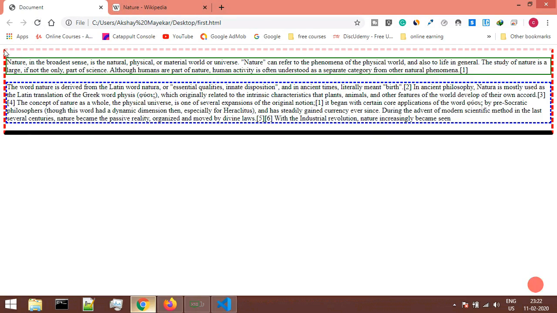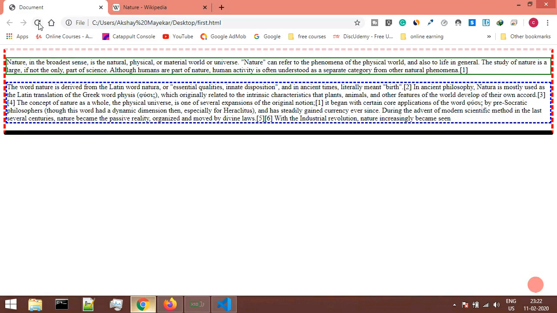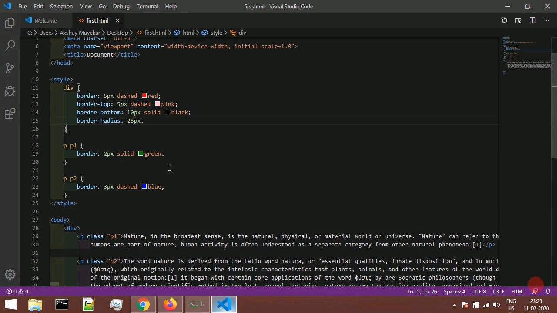Okay, as can be seen, there is a slight border. If I am changing this to something like 25 and saving this and refreshing this page, then I'm getting 25 pixels round border sideways. Okay, so you could even make use of this particular attribute.